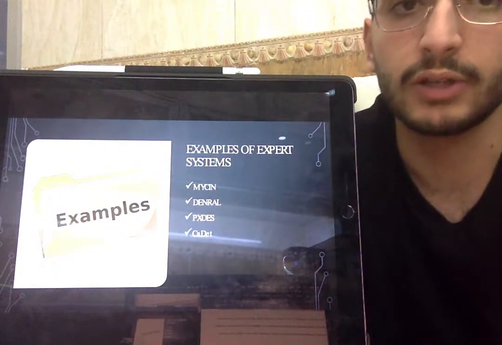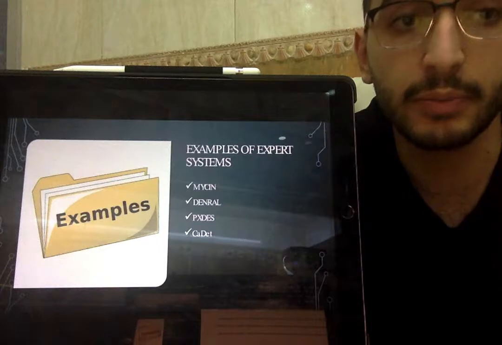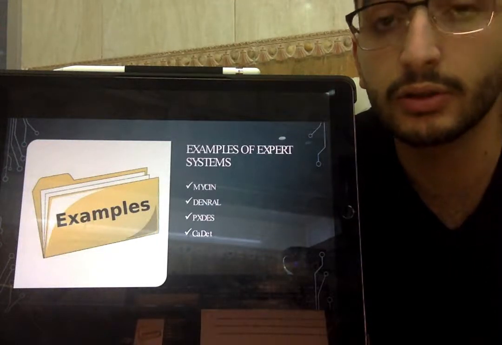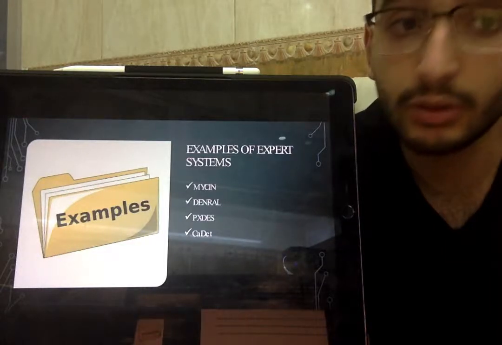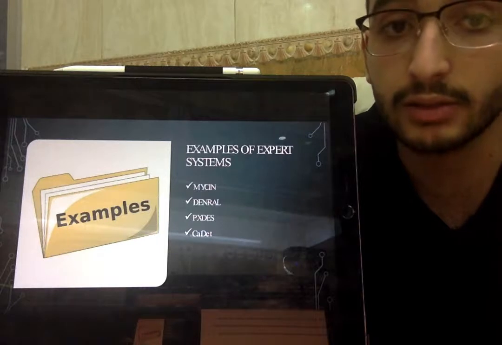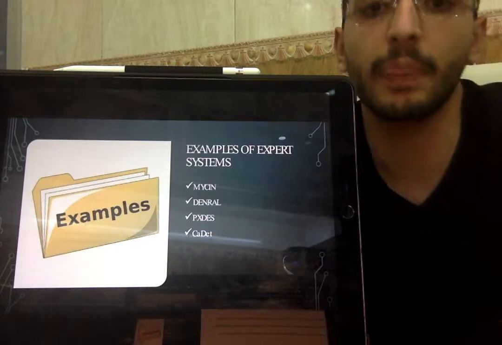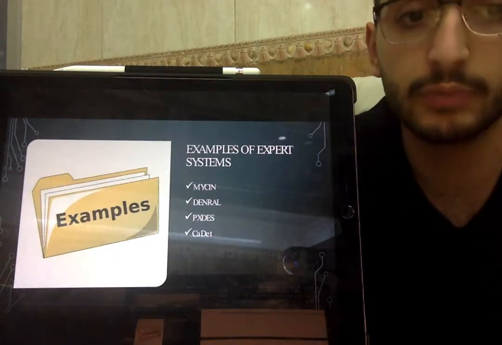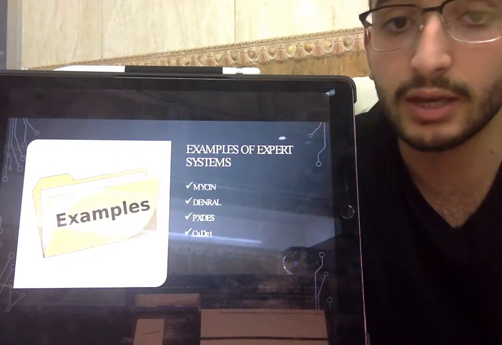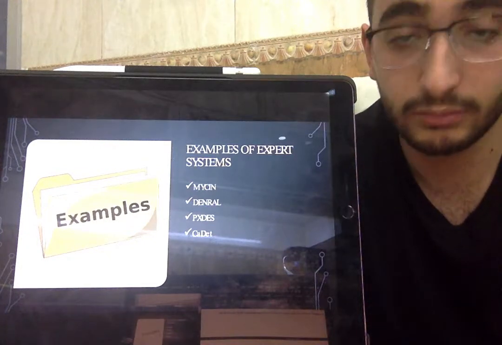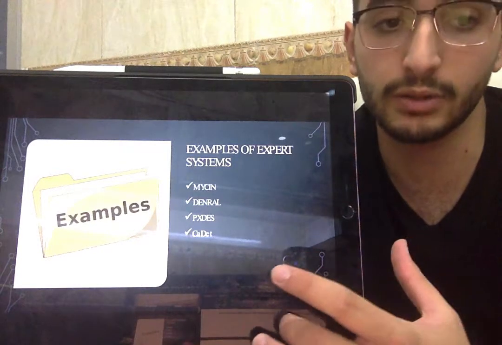What examples of expert systems are there today? MYCIN is a system that identifies the bacteria that are likely to cause acute infections. It is applied in the medicine field all throughout. Dendral is a system used for chemical analysis to predict molecular structures. The PXDES system, on the other hand, is used to predict the degree and type of lung cancer. CADET is another system that could be used to identify early stages of cancer.